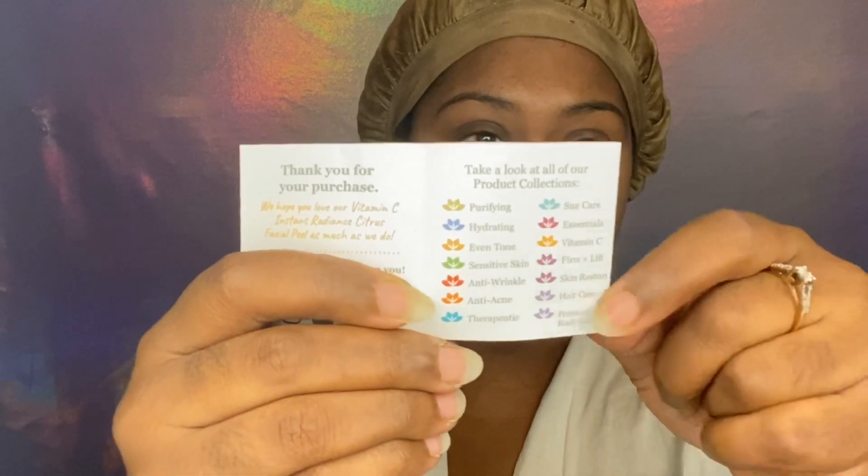So we're going to open this together because I haven't opened it yet. It does say 100% vegan — that's good, even though I'm not technically a vegan — soy free, cruelty free, all those things we like. It does come with this little spoon in it, just to apply it with on your face. It says 'Use mini spoon to advance your facial peel experience.' They have a lot of different collections, so I bought the vitamin C one but there are many different kinds.